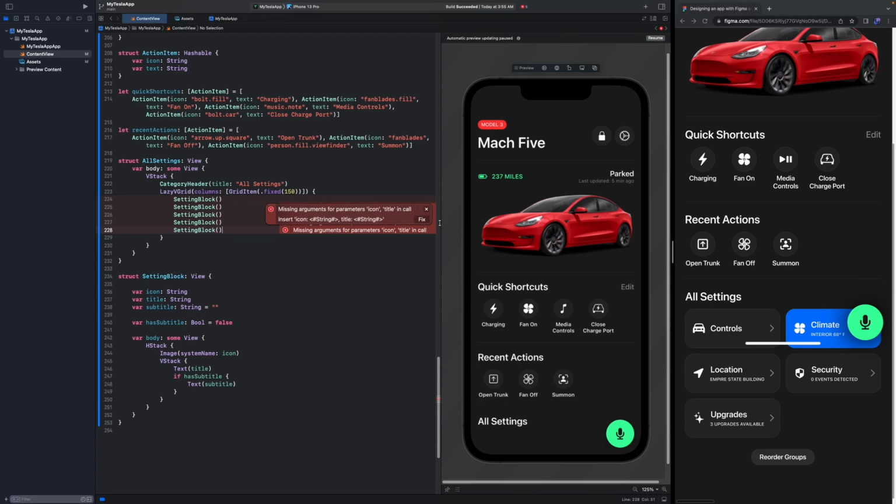It's going to say we're missing the parameters for all of these, so we might as well add them. Car.fill, controls, fan blades.fill, climate.